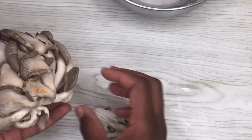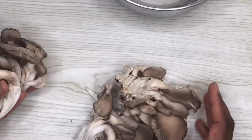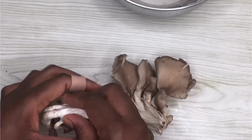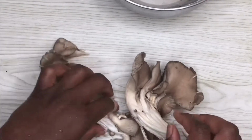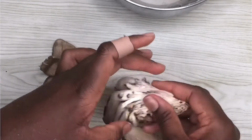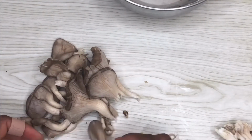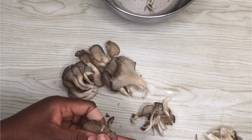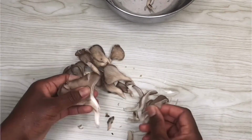While my ackee is boiling, we'll proceed to my oyster mushroom. This mushroom is my favorite one to make this dish, because it mimics saltfish. At the look of it, it does mimic it. It doesn't have that fishy codfish smell, but it looks like saltfish from afar and from near. If you don't know it's mushroom, you're not going to know unless you come close and ask, what is it? Doesn't taste like saltfish. And I tell you, yeah, mushroom. That's how we do it.